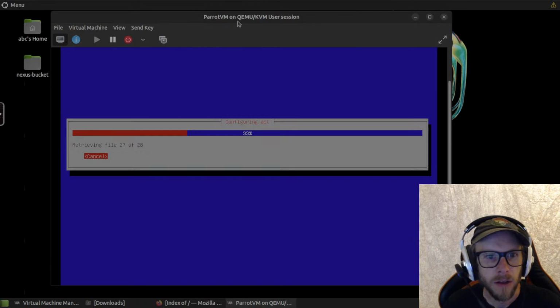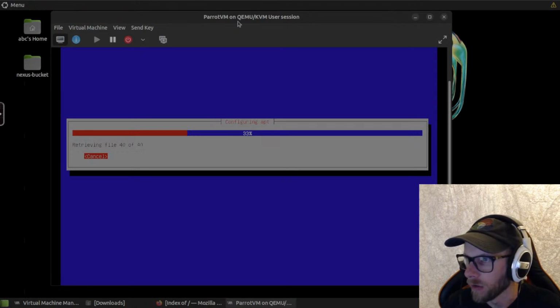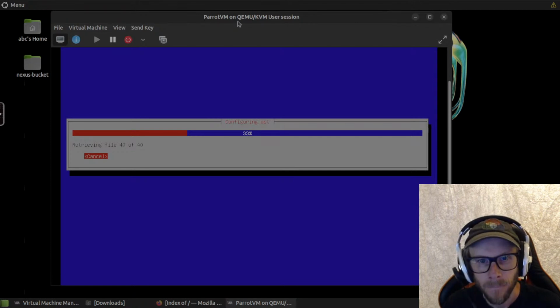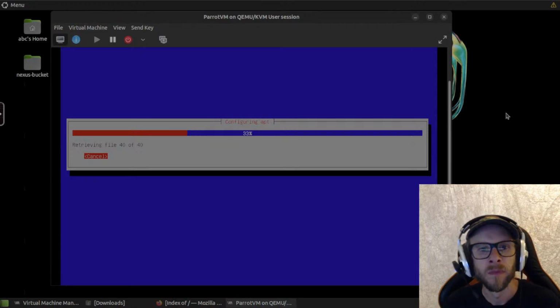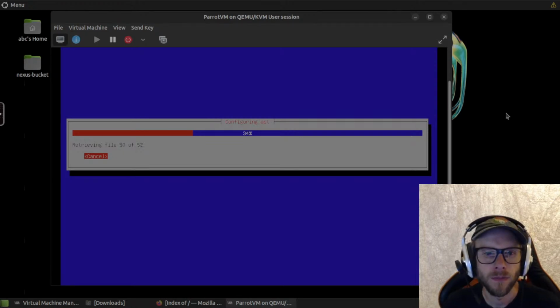We keep moving and yet the bar doesn't move. Makes me slightly nervous. Although I feel like this is one of those bars that's going to be 33 and then it's going to be 100, but we'll find out. Nope. Going much more gradually, but at least it's going now.